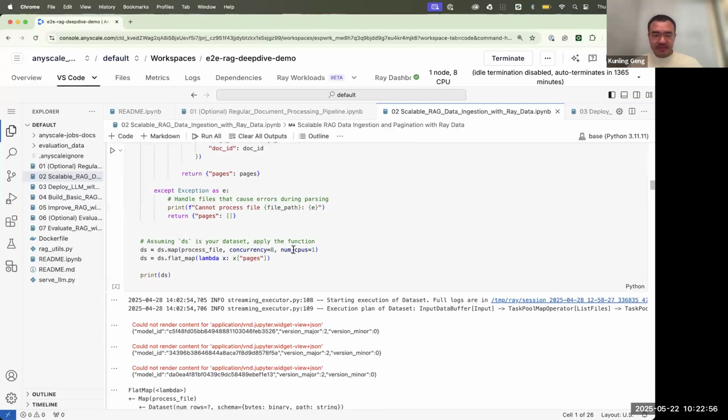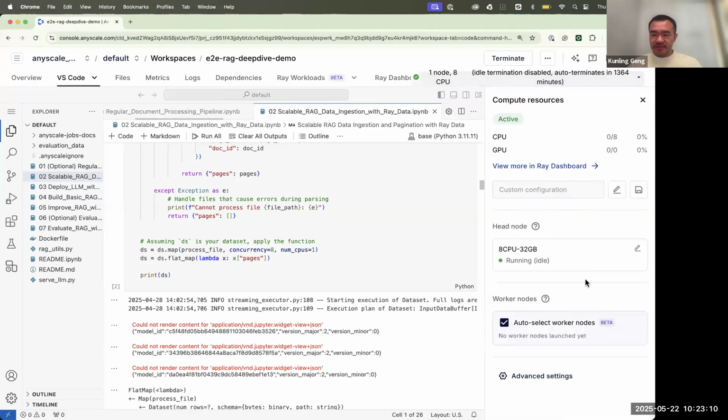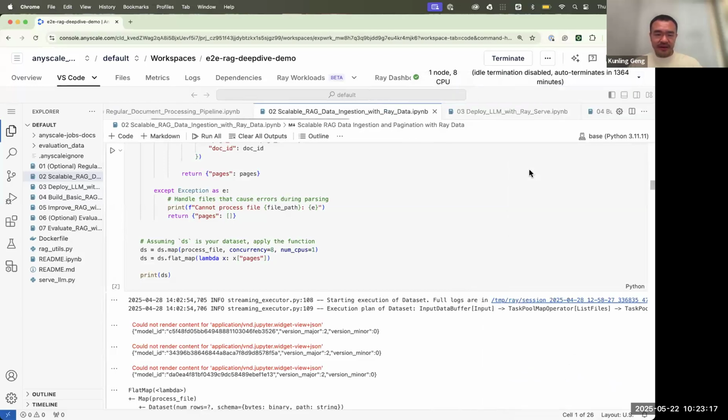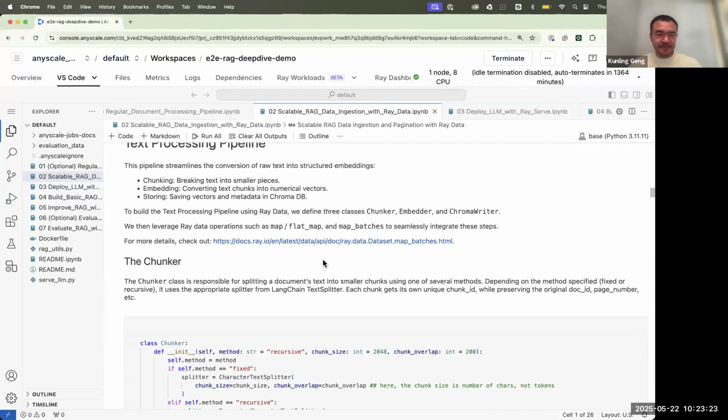And we can assign the CPU or GPU resources and also the concurrency, meaning how many processes we want to run simultaneously. On the other side, you can see what kind of worker nodes or CPU resources you are going to use. And this will spin up automatically based on the parameters you set here.